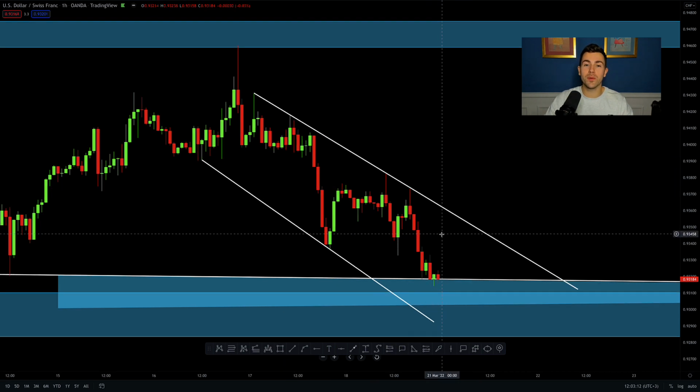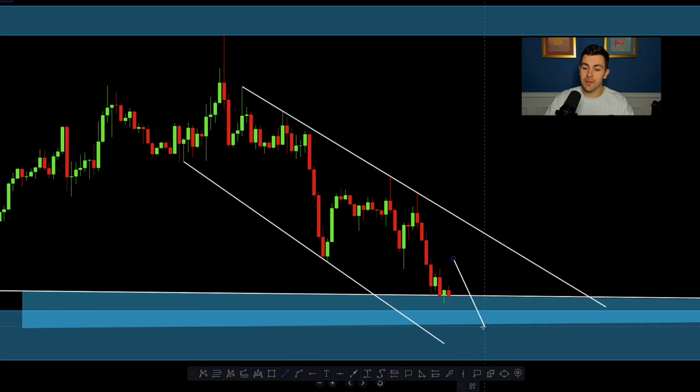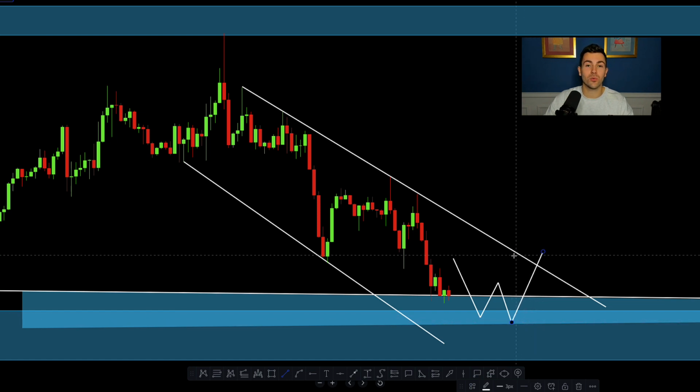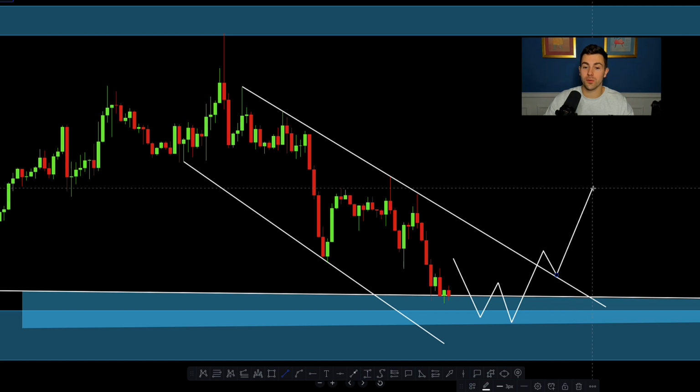So what will be our confirmation to buy? Next week traders, let the price trade within this potential reversal zone, the demand zone that we spotted on a weekly and on a daily. And your task will be to wait for the bullish breakout of the channel's resistance to the upside. Yes, that will be your confirmation. You will need at least hourly candle close above its resistance to confirm a breakout. And only then a bullish movement will be expected.